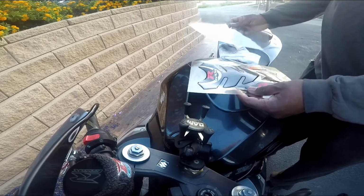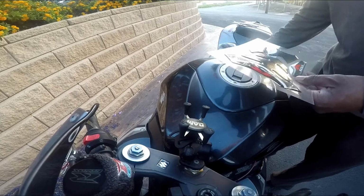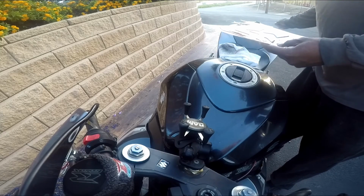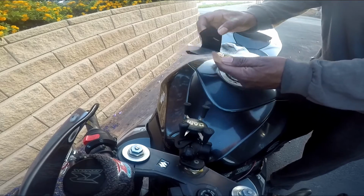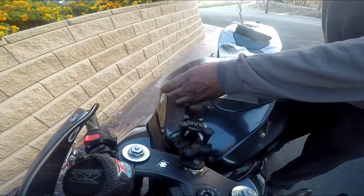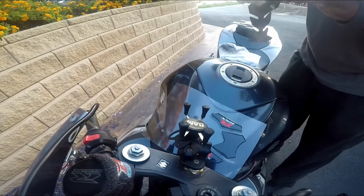So it's kind of late in the evening, sun is going down, so I want to try to get this done as quickly as possible. Then I might take it for a ride. Take this off. Oh, it's all stuck on there already. Okay, so that kind of works. Nothing to peel off on the back.